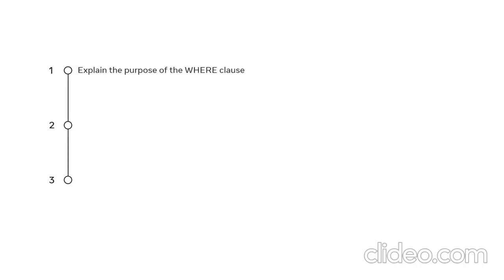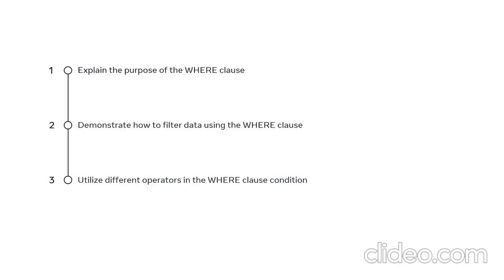In this video, you'll learn how to explain the purpose of the where clause, demonstrate how to filter data using the where clause, and make use of different operators in the where clause condition. So what is the where clause? The where clause is used to filter data. More specifically, it is used to filter and extract records that satisfy a specified condition.